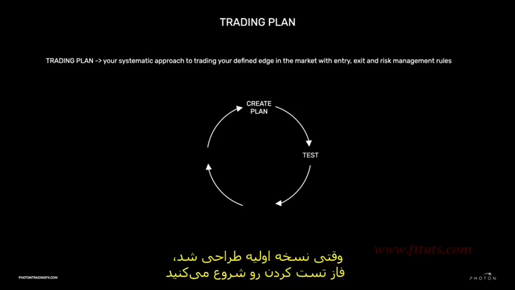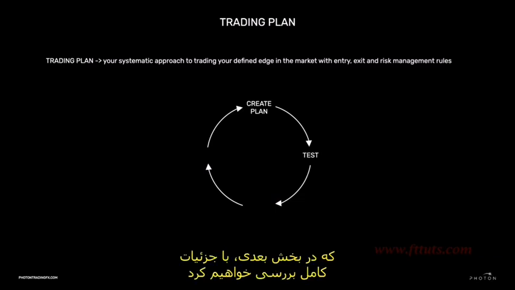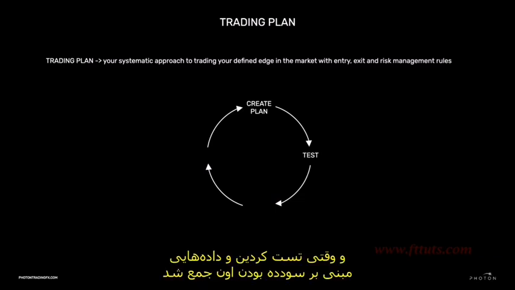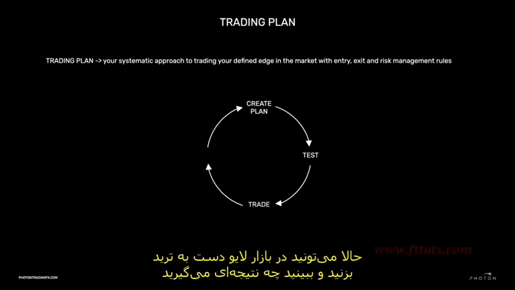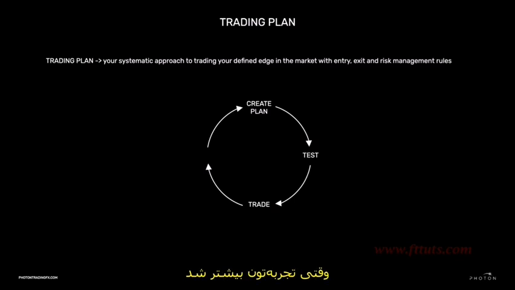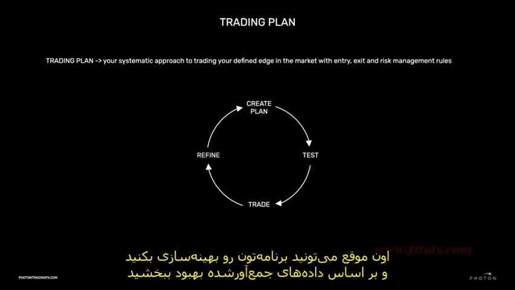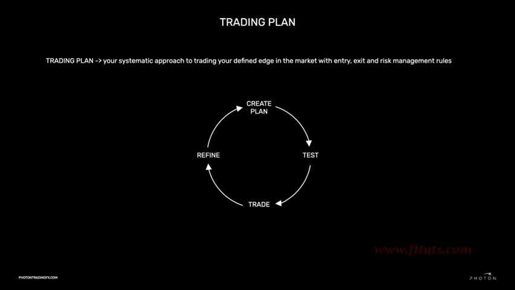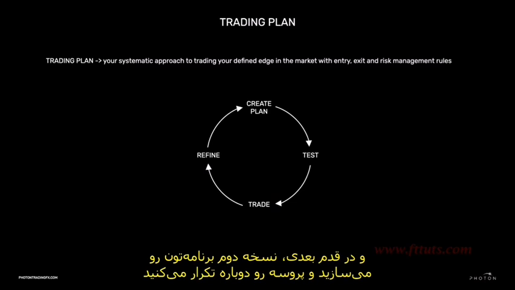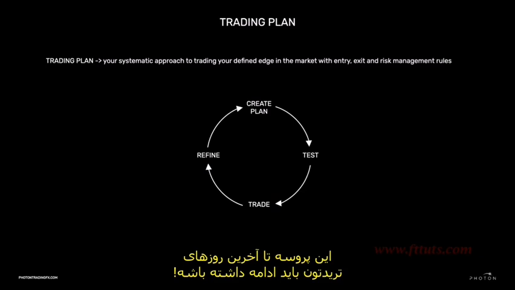Once you have that first draft, you'll begin the testing phase, which we will cover in depth in the next module. Then once you've tested it and collected data to prove that it has a profitable edge, you can begin to trade it in the live market and see how you get on. As you gain more experience and more data on how your trading plan plays out in the market, you can refine your plan, make improvements, and evolve it based on that hard, cold data to improve your edge even more. Then finally, you will create the next version of your plan and repeat the entire process. This process will continue for the rest of your trading career.